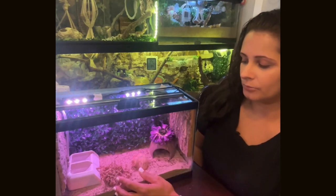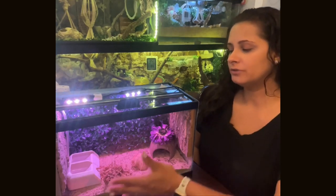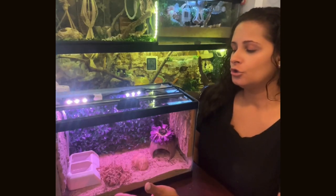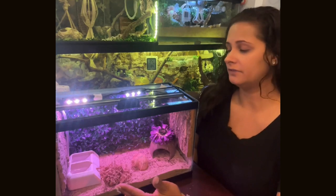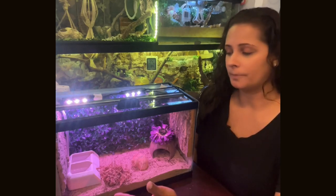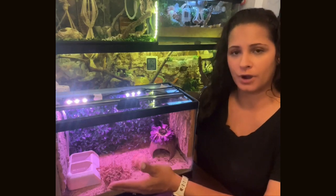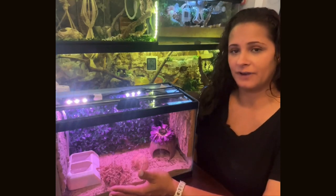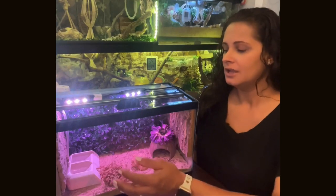You can put the moistened moss next to him somewhere so that if he does need some moisture, he can drink from the moss. Now during this time, if he is in your tank, you likely have salt and freshwater pools. You want to remove the saltwater, because if he wets his exoskeleton — which is still very soft and fragile — it can cause an infection. So remove the saltwater from your pools. You can put fresh primed water to keep the humidity up in your tank — freshwater is fine. Leave just a small amount of water; you don't want something he can fully submerge in.